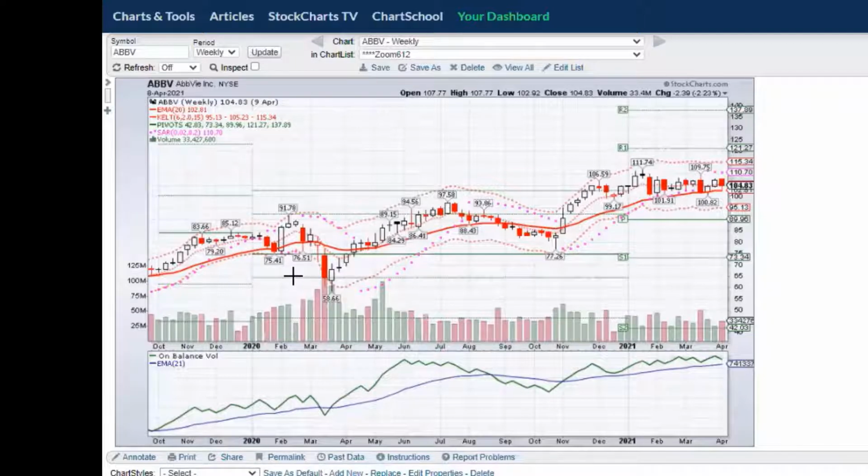Many people are amazed how valuable the yearly pivots can be. On most platforms you have to really stretch their numbers to get them to show, but on StockCharts, for some reason, you put a weekly chart in and they give you yearly pivots. So you can see this is the pivot level for last year. The S1, S2 was way down here, then R1, R2. We came down, moved back above the R1, and came down right towards the end of the year. You can see the 77.26 was almost right on the yearly pivot. Since then, we've been holding above it. If we break out to the upside, 120 to 127 was not an unreasonable target, and 137 a little more ambitious.